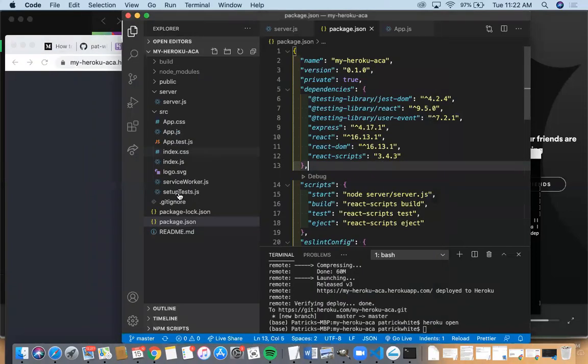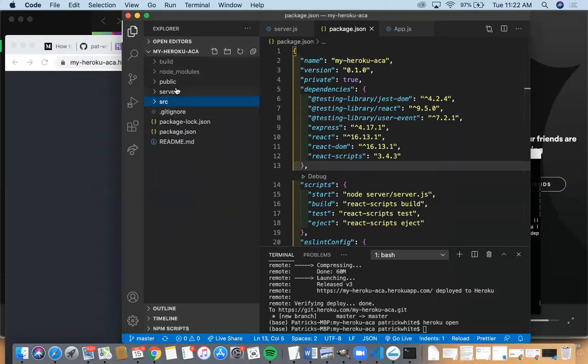This is awesome because it is a full stack app, even though it's not really doing anything yet. From here, we can go into our server file and create controllers, routes, and all that fun stuff. And in your source folder, you can create your Redux directory and your components directory and just get started.